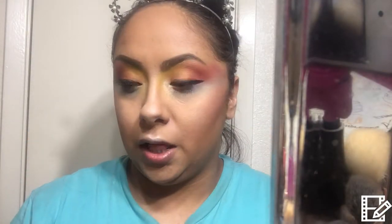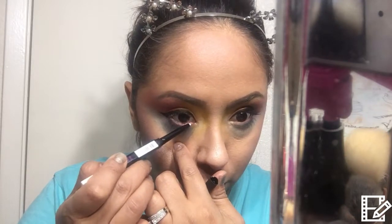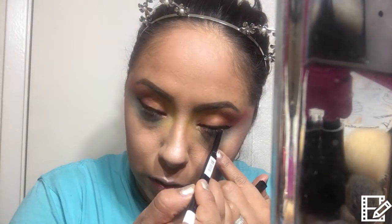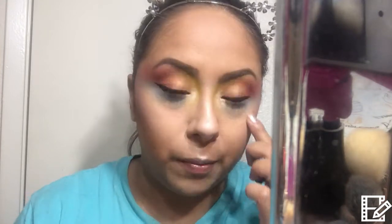Okay, so here is the white liner. This is by Clean Color. This was like $2 at my local little store. We're gonna start by putting it at the bottom of our eyes. I don't even know what brand that is. I don't know if you've ever heard of that brand. I've never heard of it. But it was cheap, so it blended right well into this affordable makeup look. So I'm kind of scared with where I'm gonna apply these dots and this craziness.